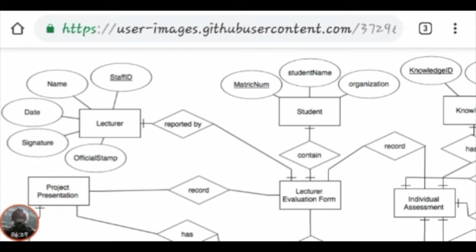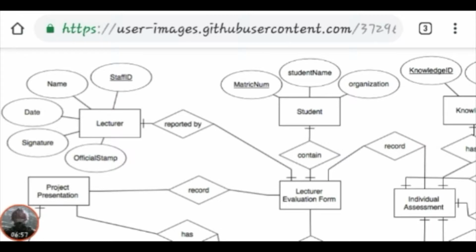And last but not least, the lecture evaluation form is reported by the lecturer. The lecturer entity has five attributes, which are staff ID, name, date, signature, and official stamp.